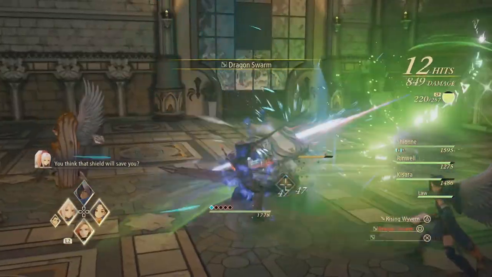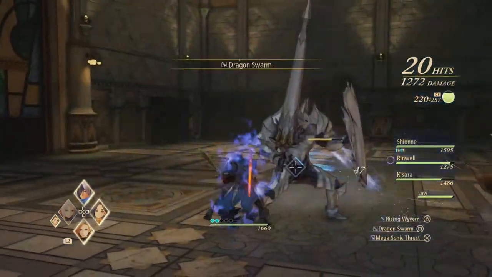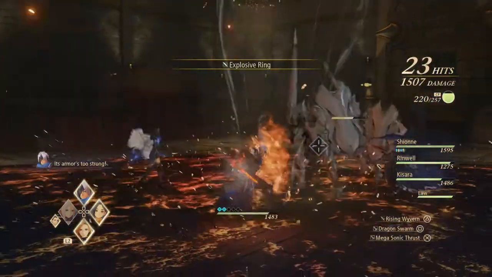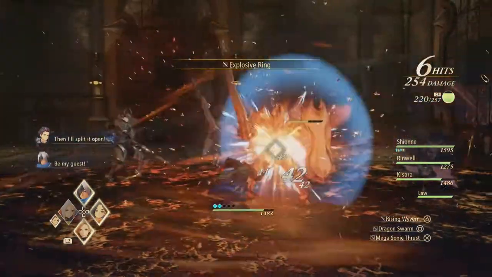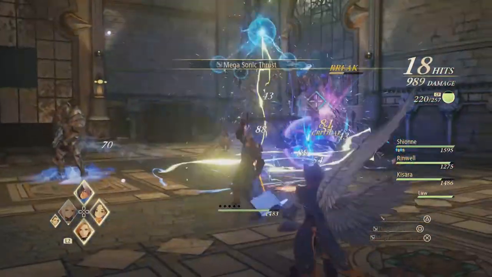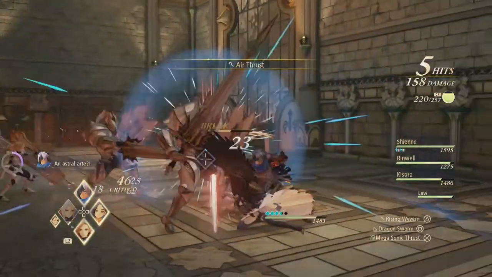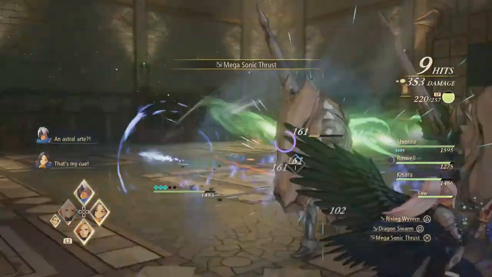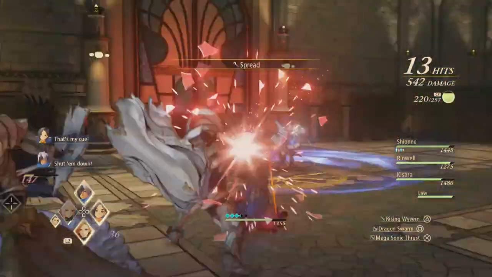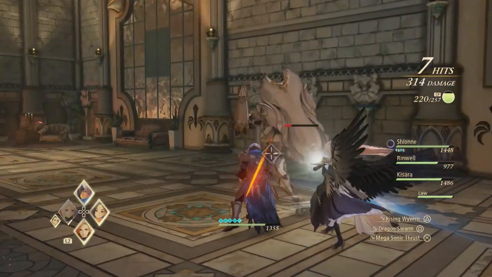You think that shield will save you? Find me one, eh? Dragon swarm! It's almost too strong! Then I'll be my guest! Shut him down! Here, let me help!